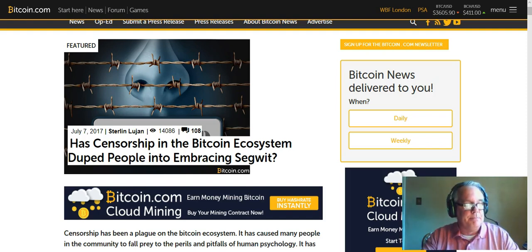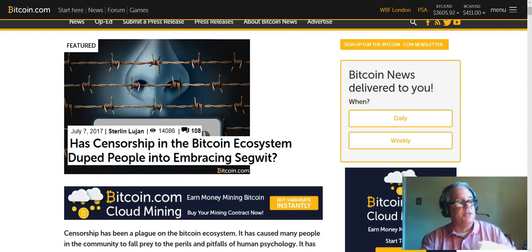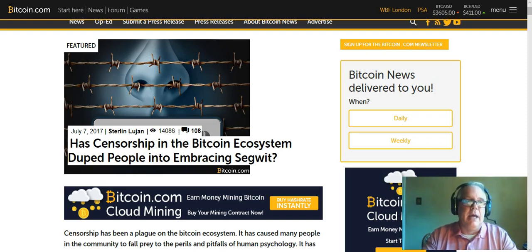Because there's an opportunity here for a great deal of theft. Now, since Segwit was first conceived, there's been a great amount of censorship and deception, fear mongering, and a lot of division about the whole thing. This whole thing with Segwit has basically been shoved down our throats. And Segwit wasn't really necessary, and Segwit hasn't done anything like they said it was supposed to do.